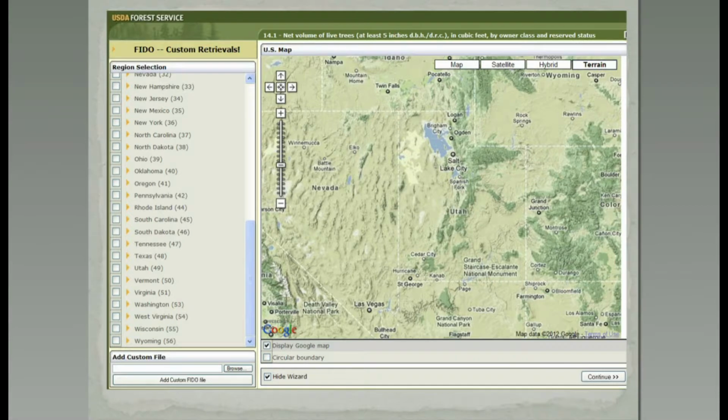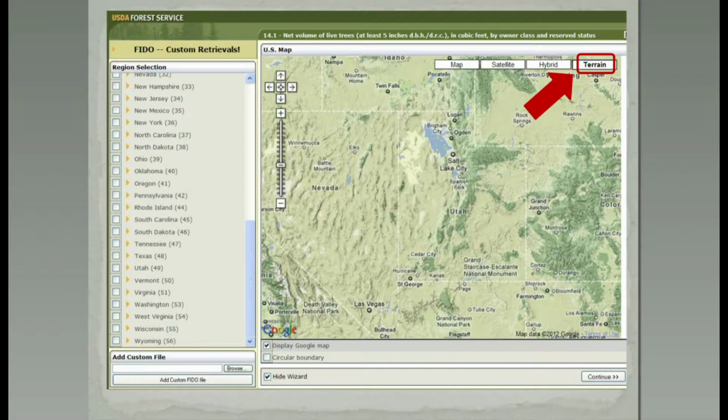So let's say we've panned in and come to Utah on the map, and we hid right here. You can see we've hidden the wizard so that our map is a little bit bigger. We usually tell people to go to the terrain option for the map display. It's the least annoying. I'd like to be able to turn the whole thing off myself most of the time. All those backgrounds are a little confusing.